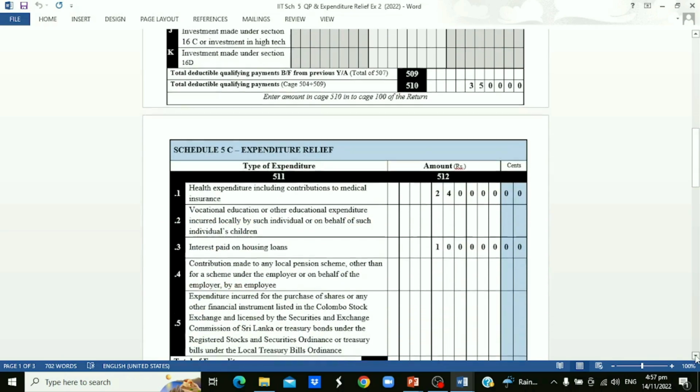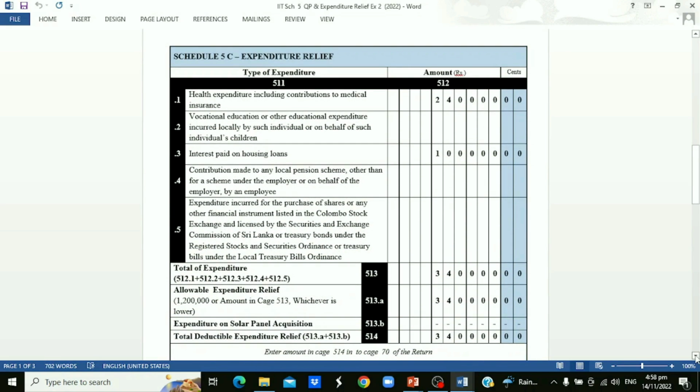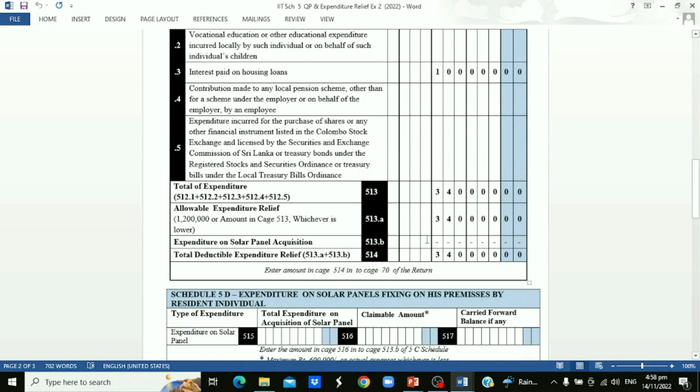After that, she is entitled to deduct expenditure relief. These are the expenditure reliefs she can deduct. That is health expenditure. She has spent 240,000, and as interest on housing loan, that is 100,000. Altogether 340,000. She can deduct 340,000 when she is calculating the taxable income as an expenditure relief.